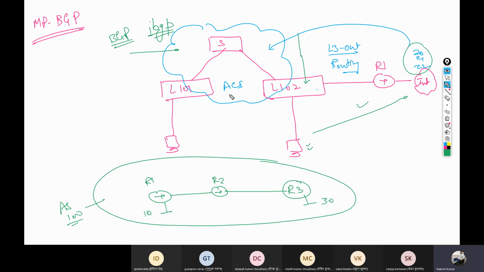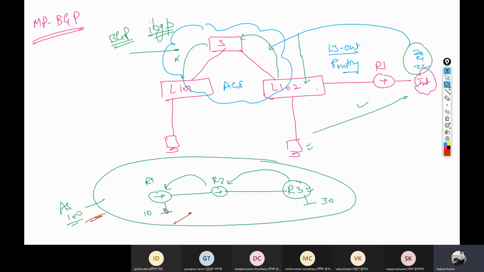Correct. So here is the same thing. These routes are coming to leaf 102. That means it can share to R2, the routes can go to the spine, but this spine will not forward this route to R1. Clear?